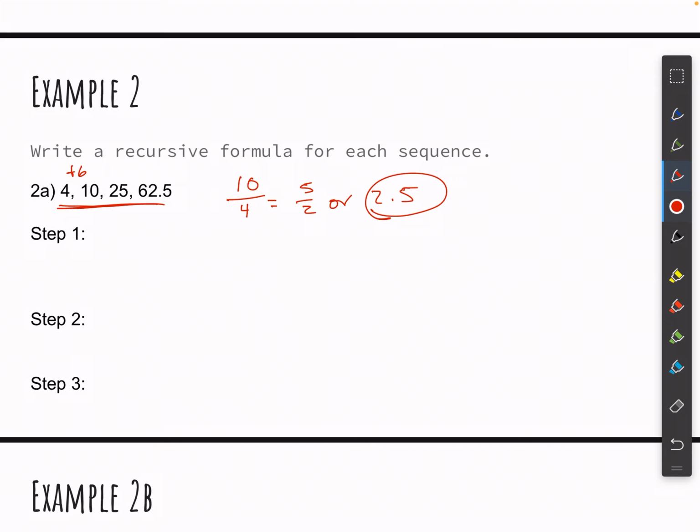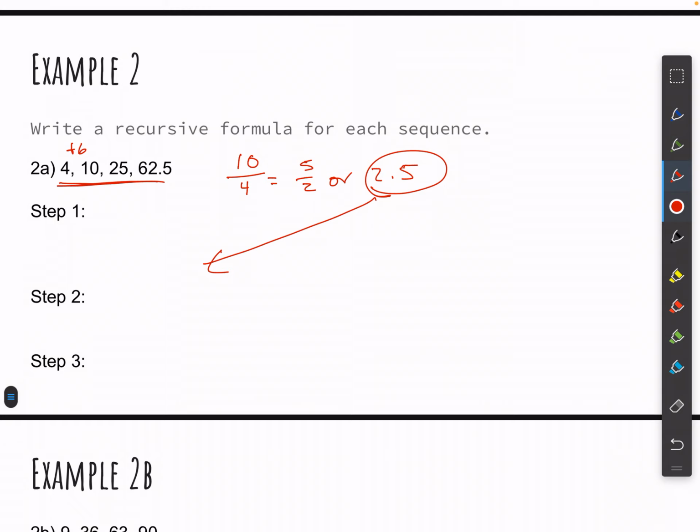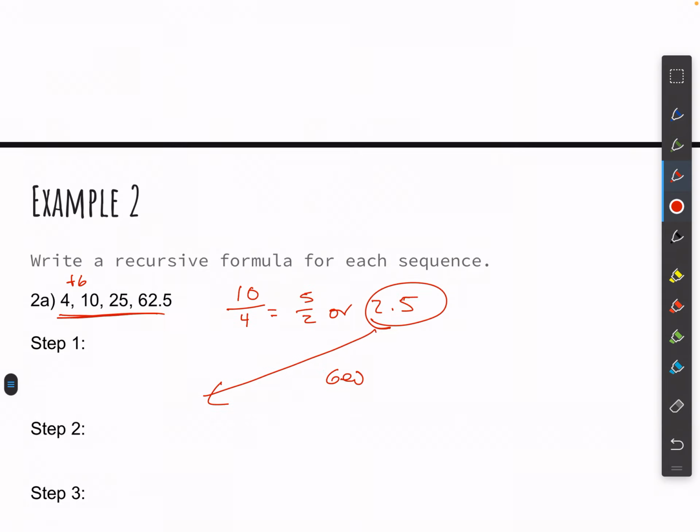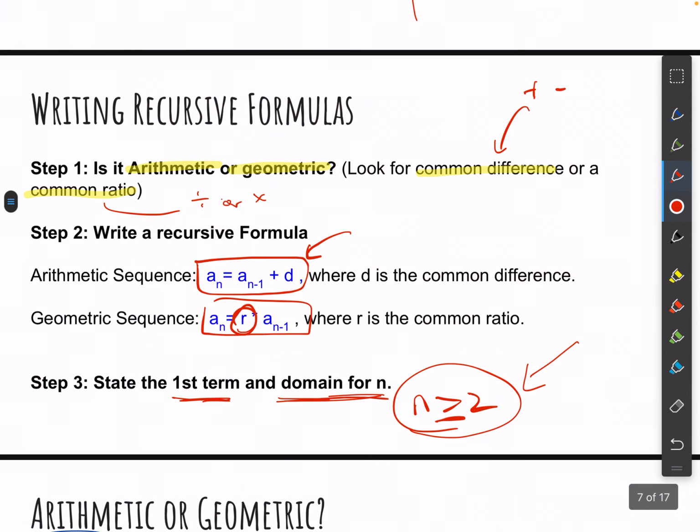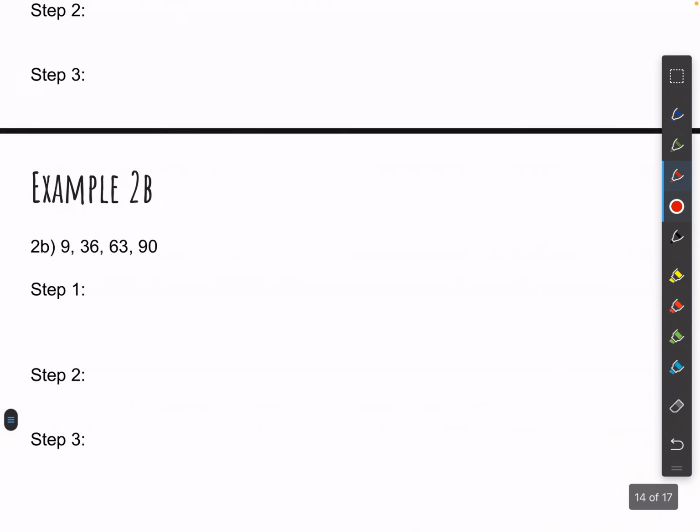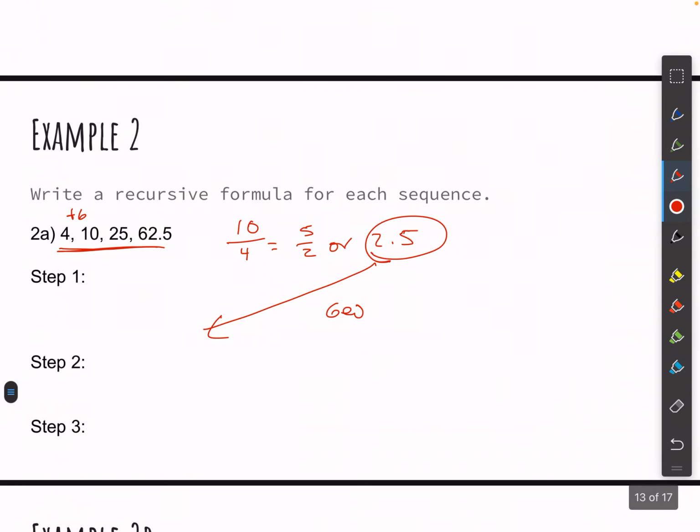So first step, identify the pattern. Second step, we're going to write the equation now. I know that this is geometric. The geometric equation, if you forgot it, I'll remind you, is this one right here, where I take the common ratio, which we just found, and multiply it by the previous term. The common ratio here is 2.5. You can do this in any order, actually. So a sub n is equal to 2.5 multiplied by a sub n minus 1, the previous term. The nth term of the sequence is just taking the previous term and multiplying by 2.5. So this would be my equation.